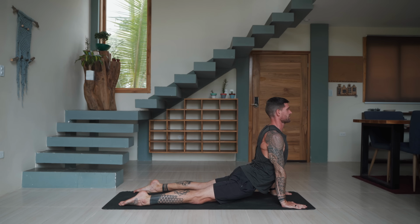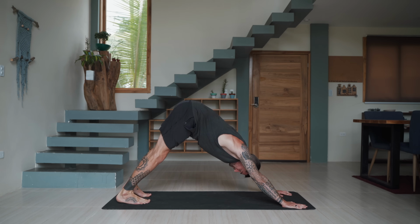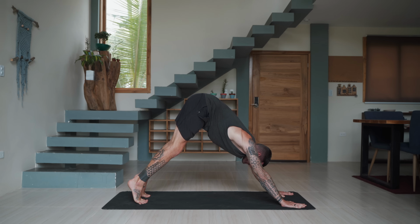Let's all meet back in downward facing dog. Keep the lips sealed, slow the breath down. Take a deep breath in, lift your heels, bend your knees. Exhale, come to the front of the mat.